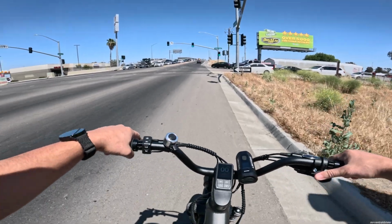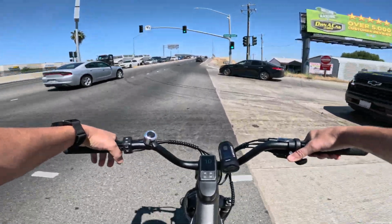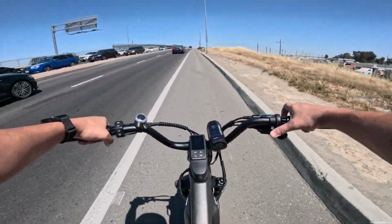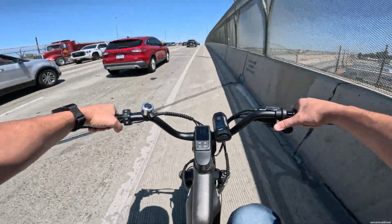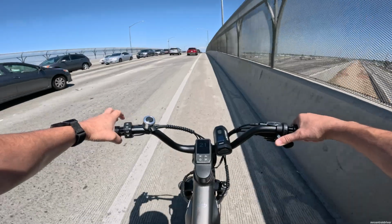Now we need to see how it makes it up this overpass. And no one hit us, please. Come on, lady. Yeah, she didn't even want to look at me anymore because she knows she messed up. All right, let me actually pedal a little bit, because that's what this bike is made for. It says we're coming up this at 19 miles per hour. Now it's 20, but we're getting close to the top. So I saw about 18 to 19.